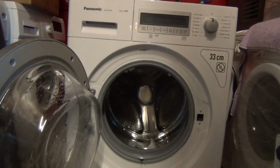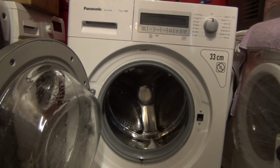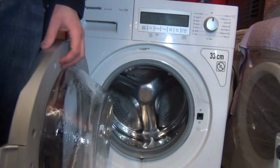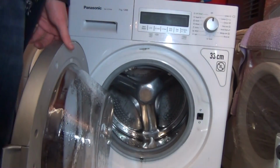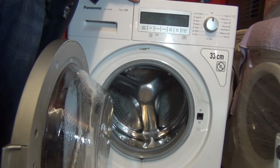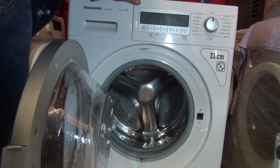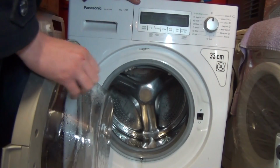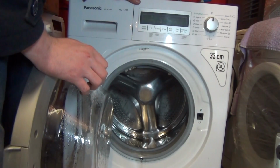Look at this. This is a Panasonic, one of the latest ones really. And obviously I bought it broken. Now, it was on eBay and the chap wanted 50 quid, but he put 'make offer', so I made him an offer of 30 quid. So I've got that.